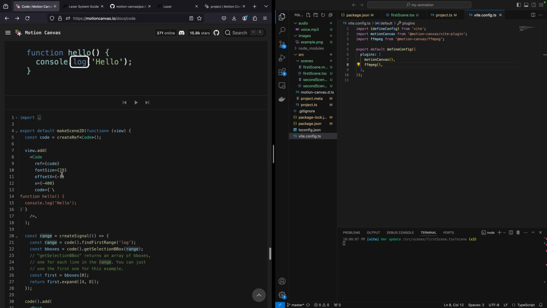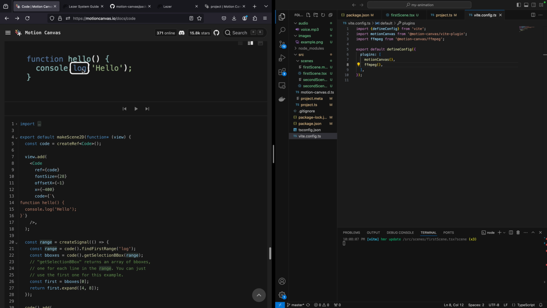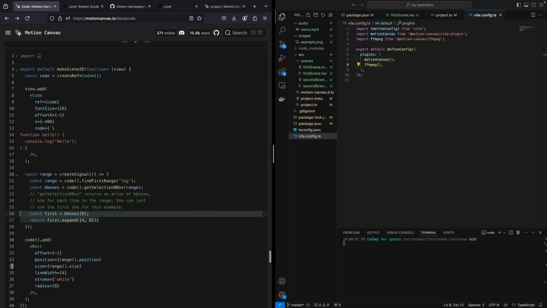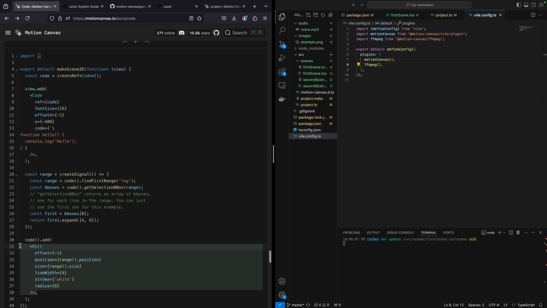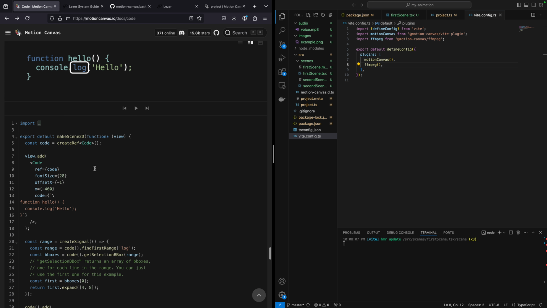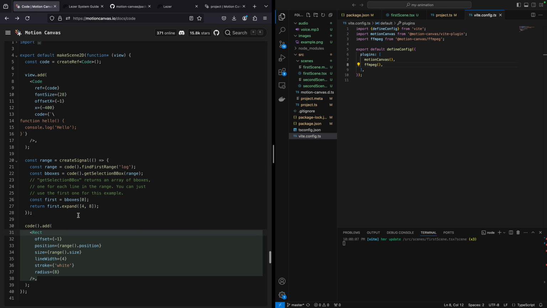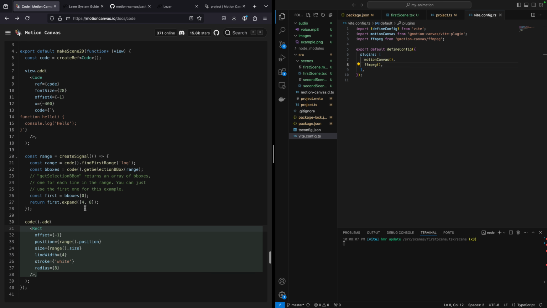So what it looks like we're doing is we're finding the location of log. So we're getting a selection box. We are expanding upon that and placing a rectangle at its position, so that if we wanted to put a rectangle over something that we were really wanting to specify, this would be a good example. You could also change it from a rectangle to just a line if you wanted to underline something.